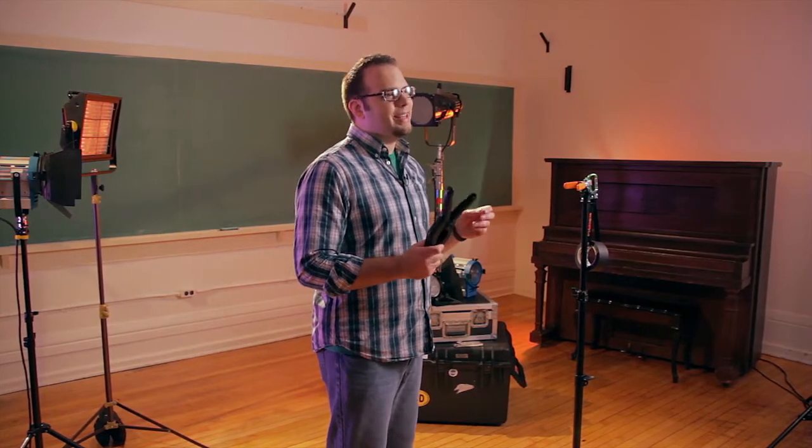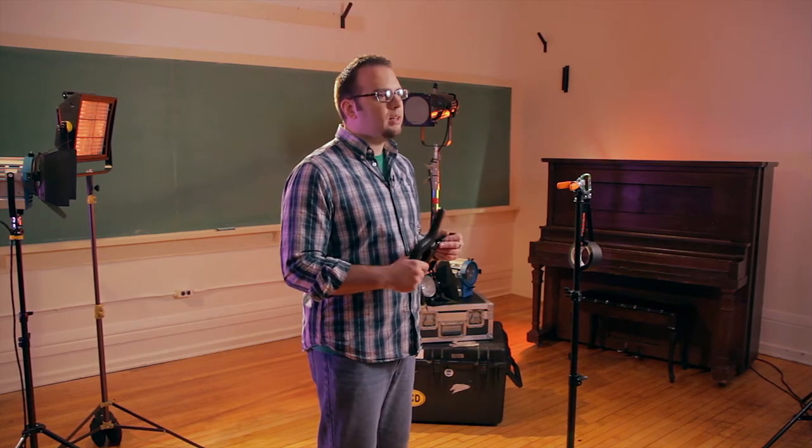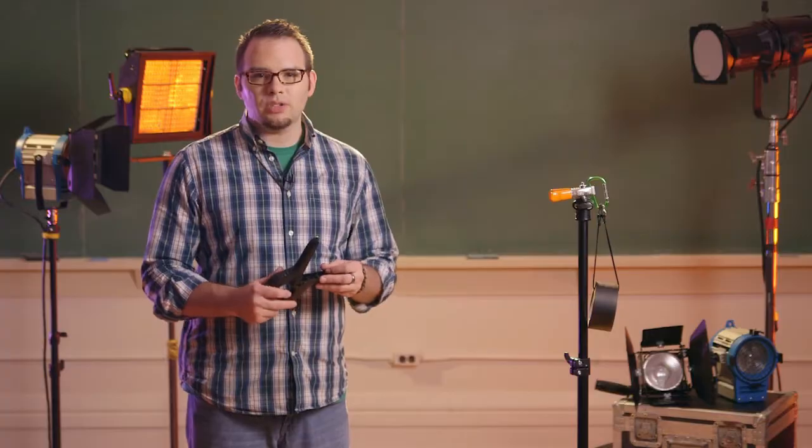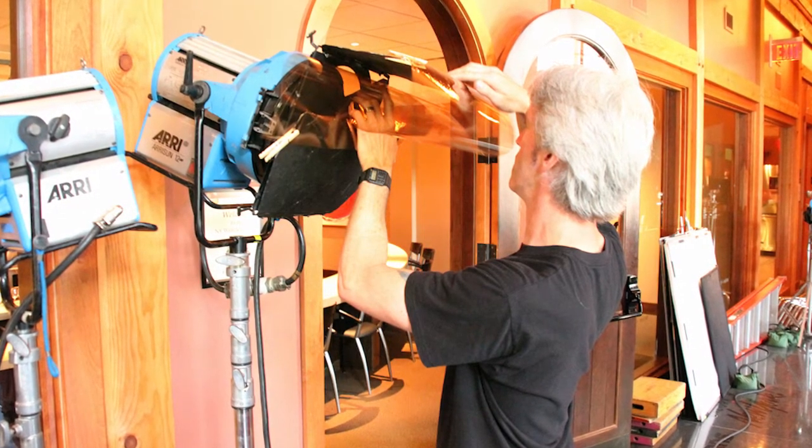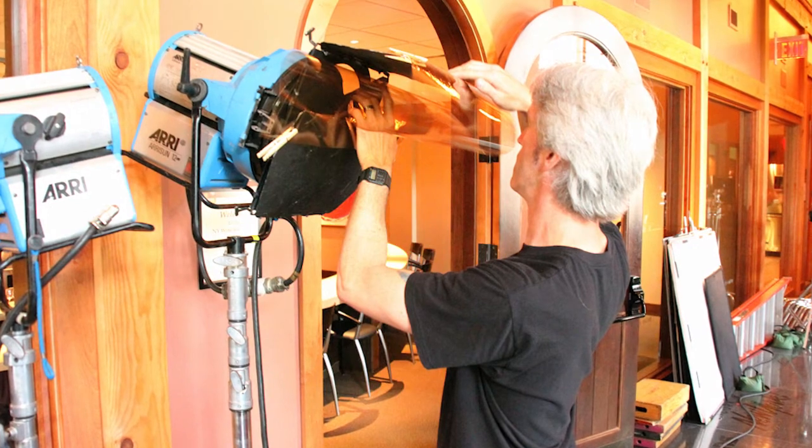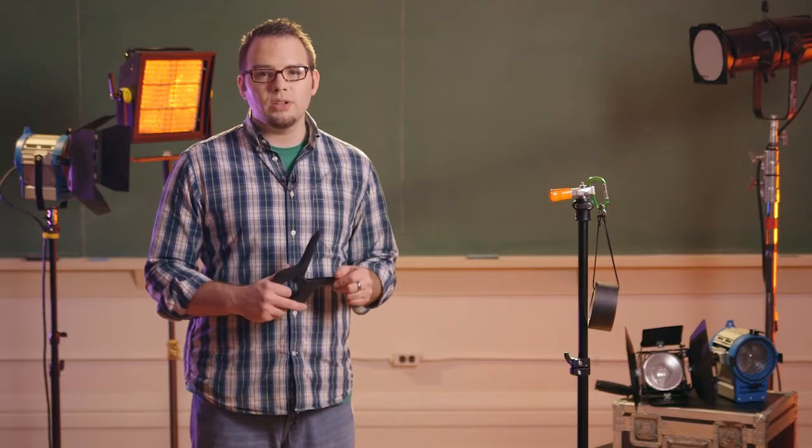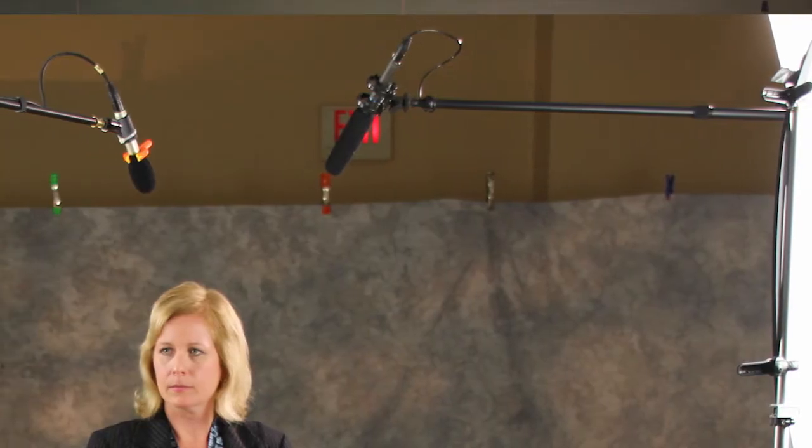Clamps are another must for any kit. Little clamps, big clamps, you almost can't have enough. Typical uses for clamps are holding a gel filter to a light, although if you are using a hot light, don't use a plastic clamp because it will melt. Holding cables to stands or tripods, clamping a power strip to a light stand, holding fabric to a support, clipping notes to a stand, and much more. I usually bring a sack of clamps to every shoot.